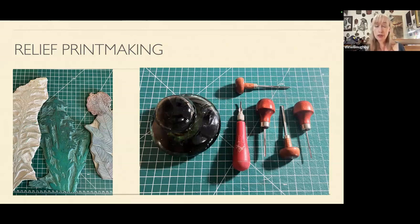And I carve what I want to print in reverse and I ink it up and then I burnish it onto paper or fabric or whatever I'm using. And I usually do this with elbow grease, with my own hands and physical labor. There is a glass baren, which is a Japanese tool for burnishing, but you can even use a spoon, and I do have some presses, which I sometimes work with as well. I use other methods sometimes in my work. Sometimes there's some drawing and painting and sculpture and even electronics.